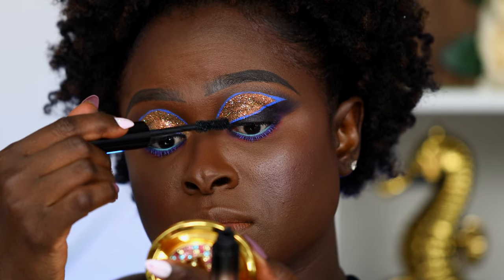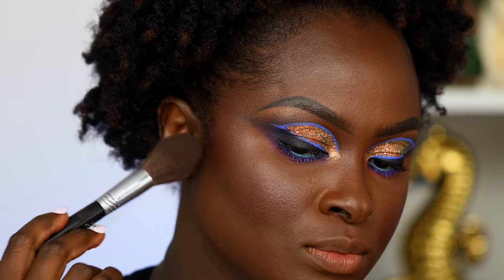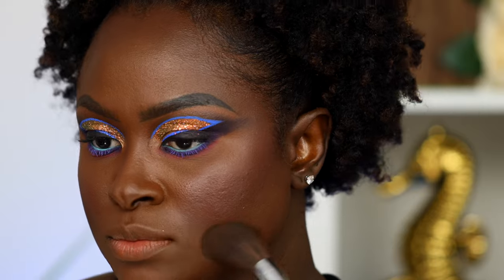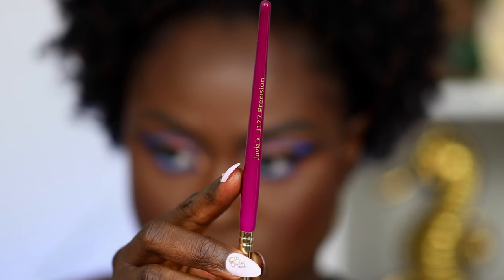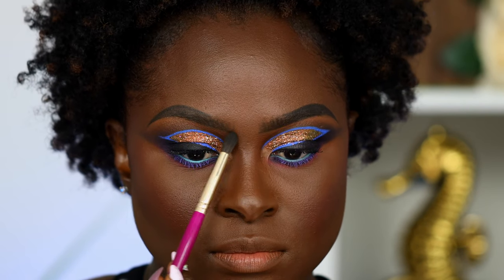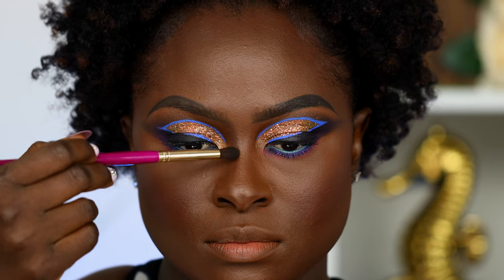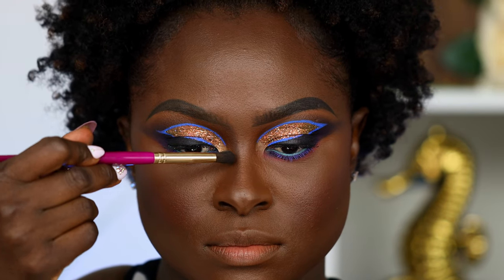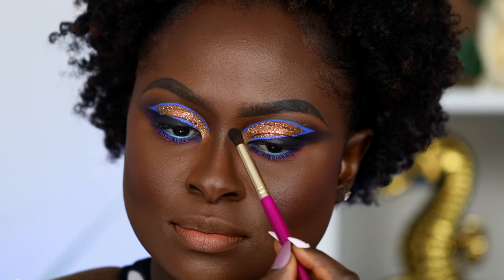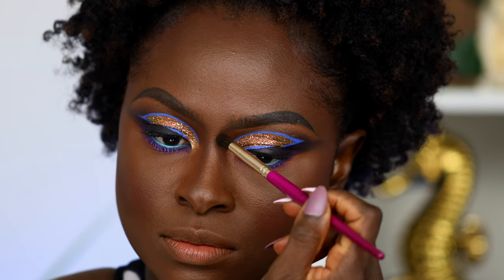Now time to clean up this contour a bit and just contour my nose. Now I'm using one of the Juvia's Place brushes. This is the brush J127. I like this because it has a little rounded tip, so it doesn't give me a super sharp line, but it's precise enough. And because it's a blending brush, it blows up the contour a lot. And I really like using this specific brush to contour my nose. Most of the time, this is the one I use to contour my nose.